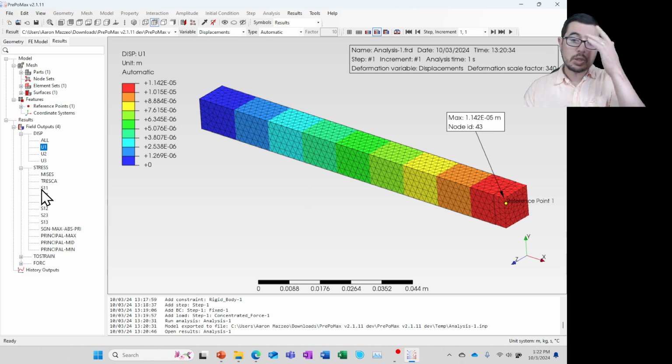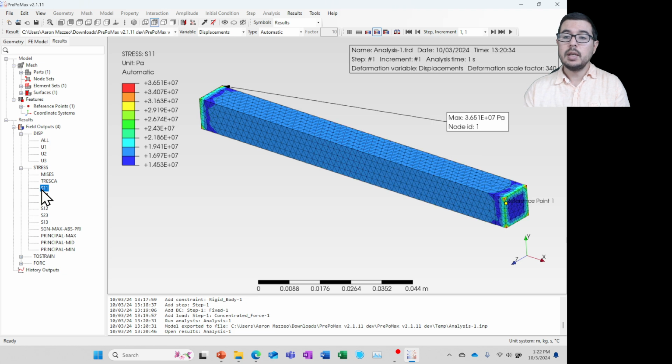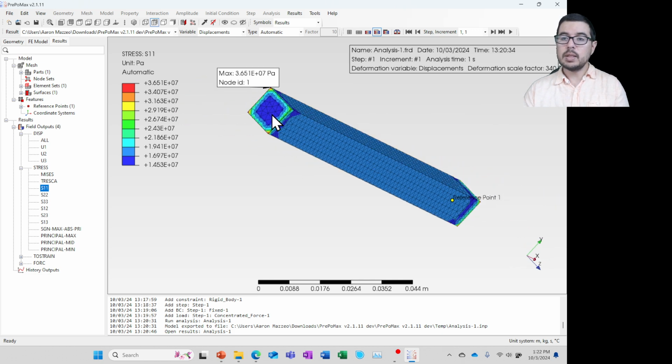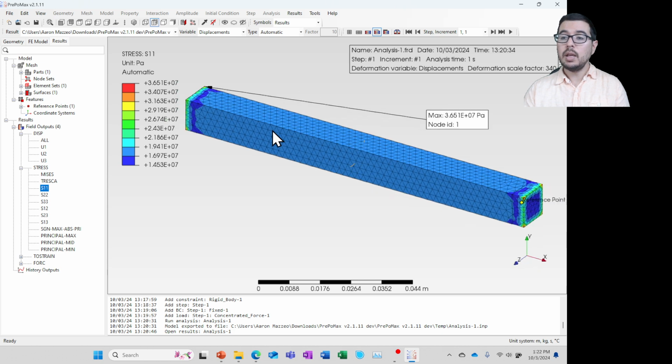Now, what are we really interested in? We're not interested in stress for this problem, although it's probably good to check it. It's looking uniform, and if I checked it, I had 1838 newtons divided by 1 centimeter squared. So that would be about 18.4 megapascals. Wait a second, it's not showing that there. Why is it not showing it there? It's showing something different. Well, there are some interesting behaviors happening at these edges and at these faces that we have essentially made rigid. This is fixed, and this face is rigid.